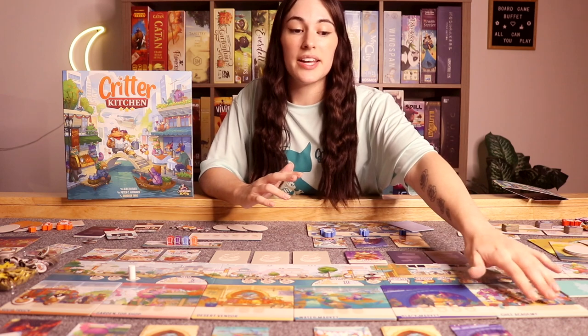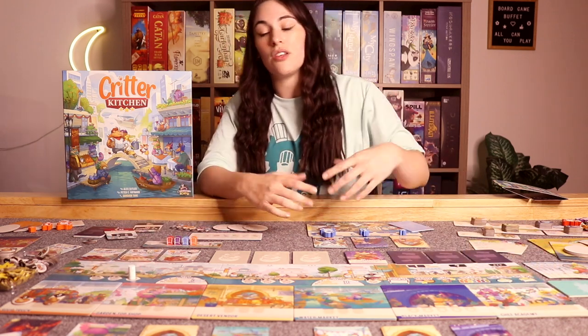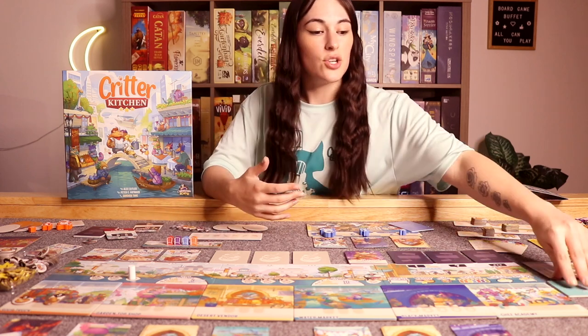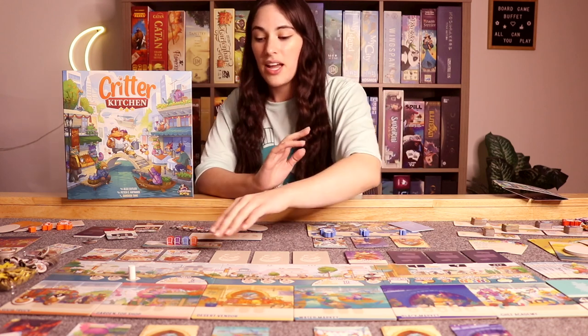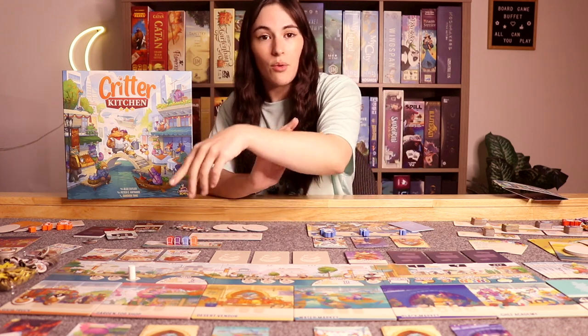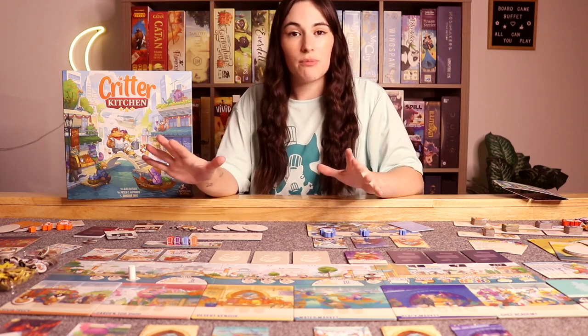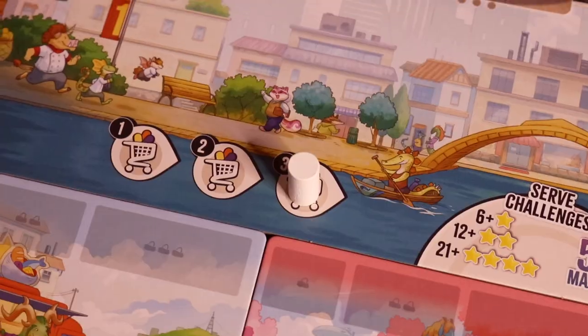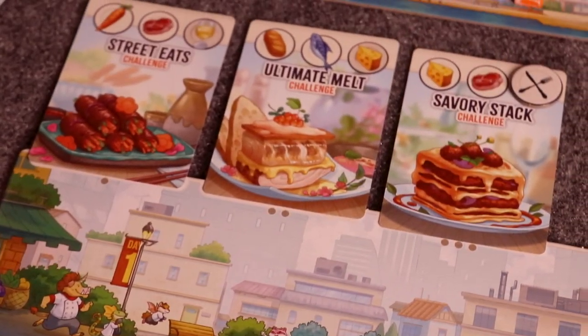If there were any items still in the Chef Academy, they would then be taken over to the soup truck for the next round. A new Zoo Chef would be flipped over and placed into the Chef Academy. A new food item or serve challenge item would be flipped over as well. But that actually brings us to when a serve challenge happens. This is going to be at the end of round three.